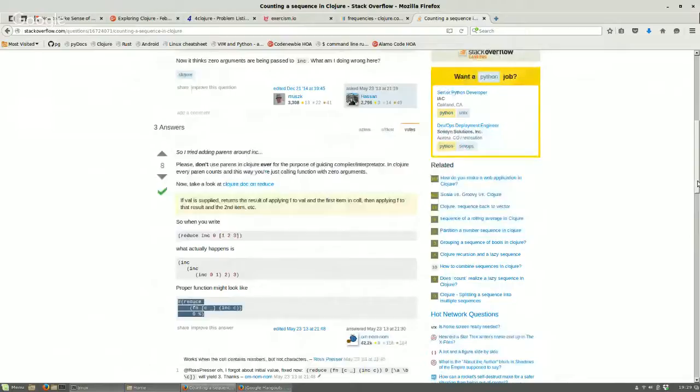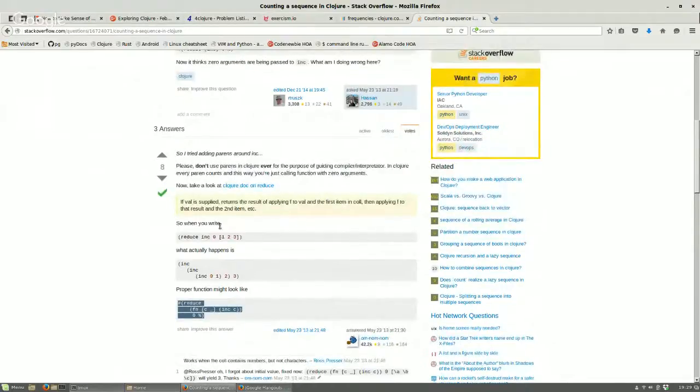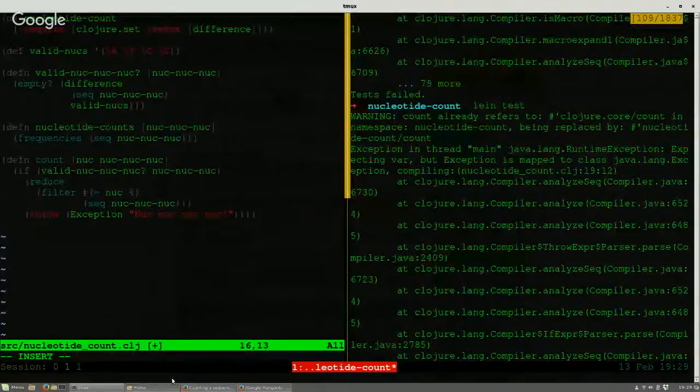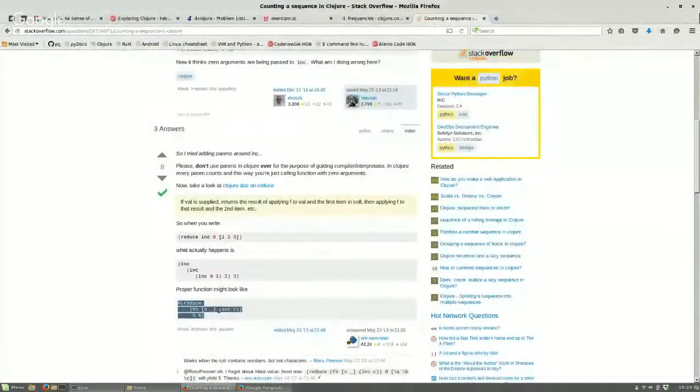This got confusing fast. So this is going to increment C, and it's going to count.